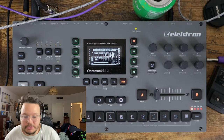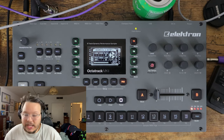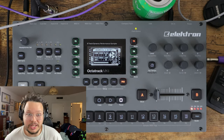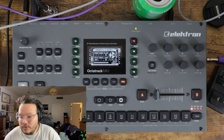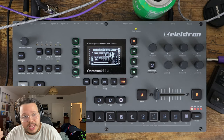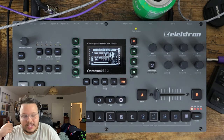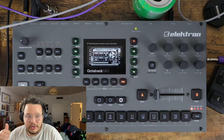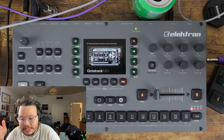We're done with the first page and the first page is the big one - that's the one you're going to need to get the very basic sampling down. Let's take a quick second and do an Octa Review. The recording buffers are containers for our audio - they're assigned to these tracks irrevocably. If I sample into track one, it's going to be in the recording buffer of track one, et cetera. We can then move those samples around wherever we want.